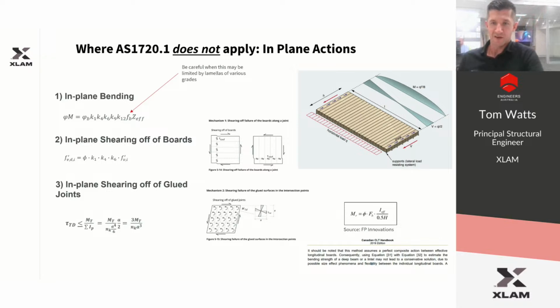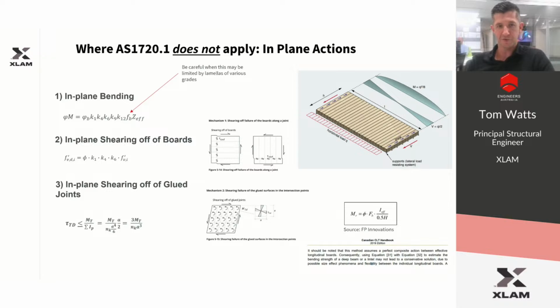Looking at the shear failure modes, shear failure mode 1 is characterized by a shear failure which is parallel to the grain in the cross-section of the beam. Failure mode 2 is characterized by a shear failure perpendicular to the grain in the net cross-section of the beam. Those failure modes are quite difficult to get your head around through the description I've just given, but probably the easiest one to visualize is failure mode 3, which tends to be the lower capacity of the 3.